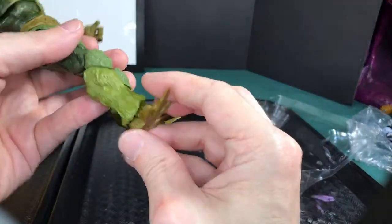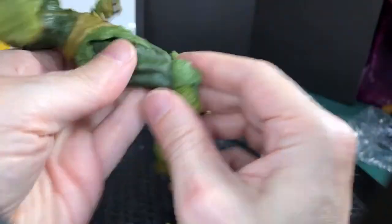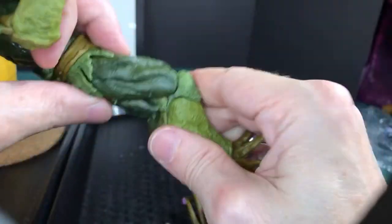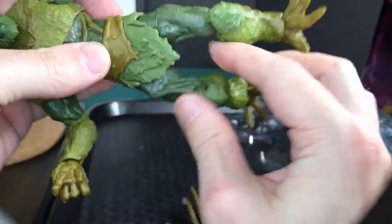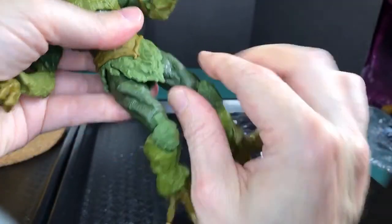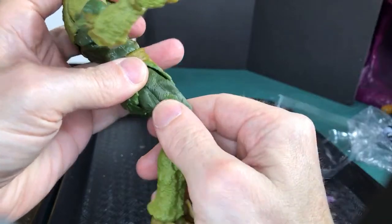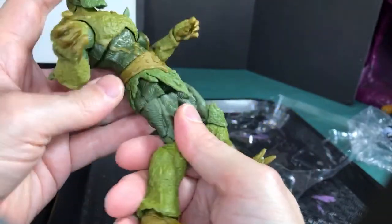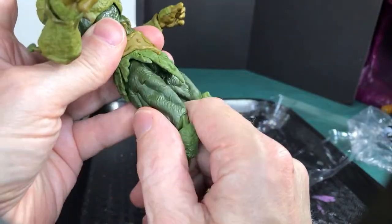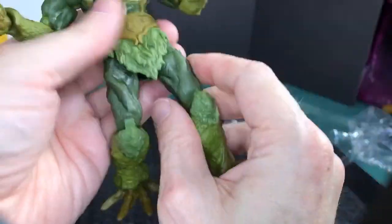So let's go ahead and break down the articulation. His foot moves on his ankle. His knee has a double joint. And then his upper thigh moves. He's got a rubbery loincloth. He's got an upper thigh cut, it looks like, which destroys the sculpt. No. I always hate those. I mean, it's nice for articulation, but if it's going to destroy the sculpt, figure something else out, you know? Make it bend on the knee or something, or up higher, or I don't know.